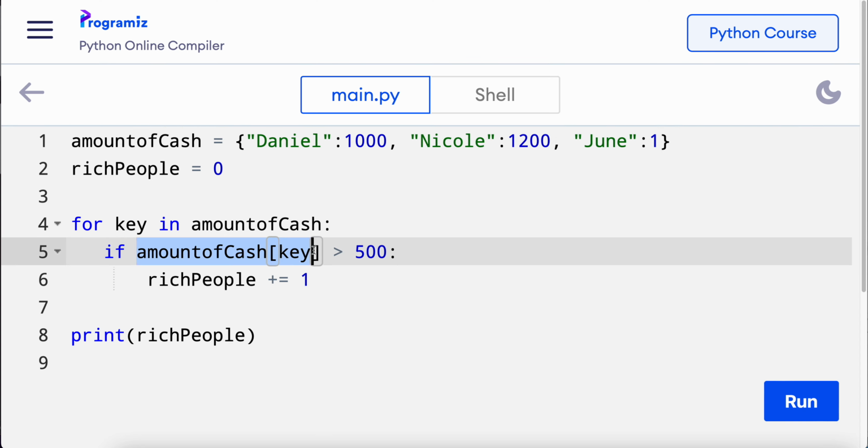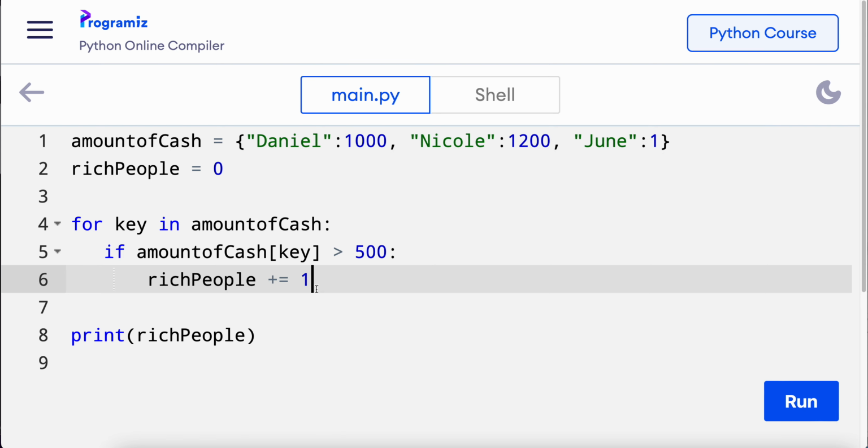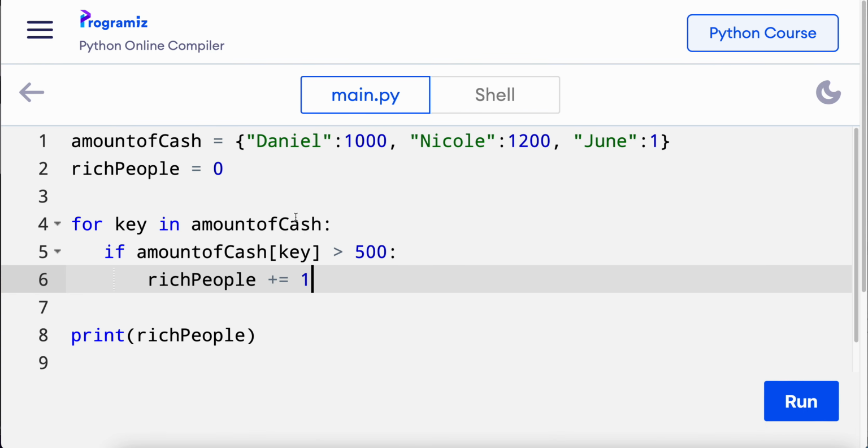If amount of cash key is greater than 500, notice here we're actually grabbing the actual value from our dictionary. If 1000 is greater than 500, we're going to increment our variable by 1. Let's see what that does. It gives us 2.